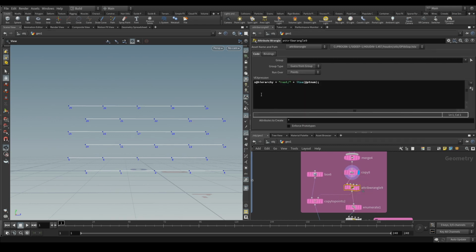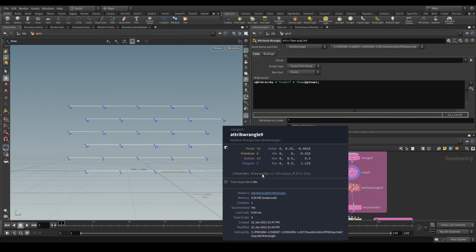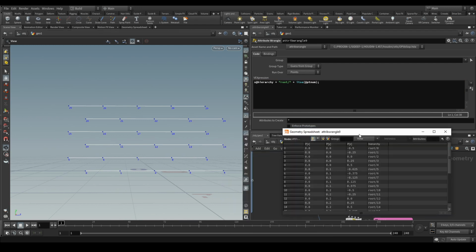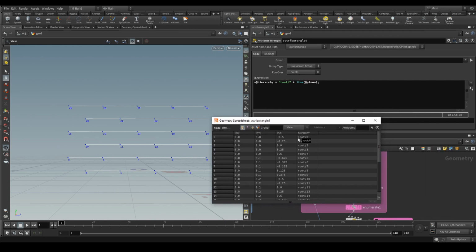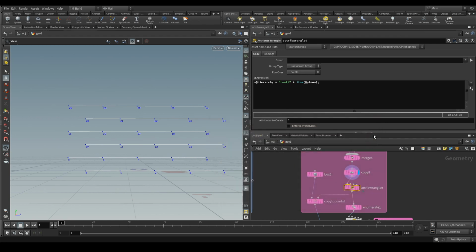I then, once again, do the similar trick. But in this case, instead of using name to encode our pivots' information, I use hierarchy. And hierarchy is the attribute that is being used by PivotPainter 2 to encode the information. The way that it needs to look is just root, then a slash, and then the object name. So in this case, my objects are just going to be called 0, 1, 2, 3, 4, 5, 6, 7, 8, 9, 10. But if you want to have more levels of hierarchy, it would of course be root and then, for example, branch 1, then slash, and then leaf 2, etc., right? So we're going to see that in a more complicated example in a little bit.